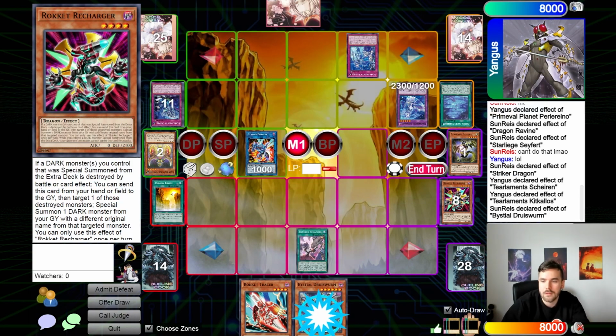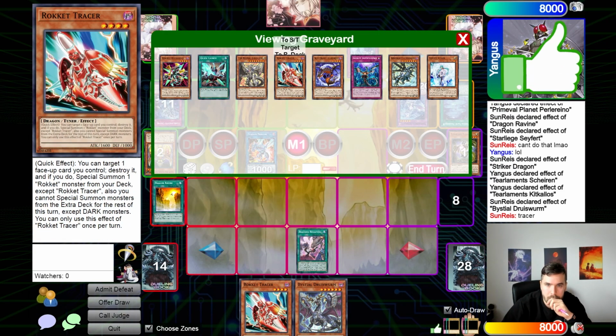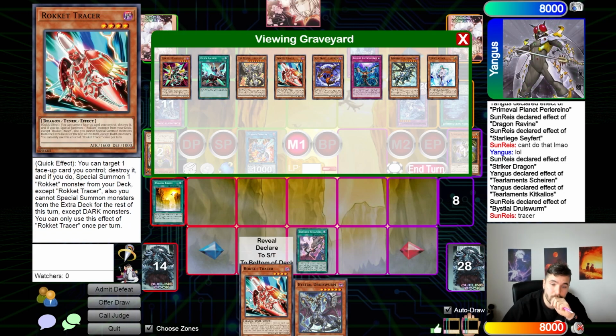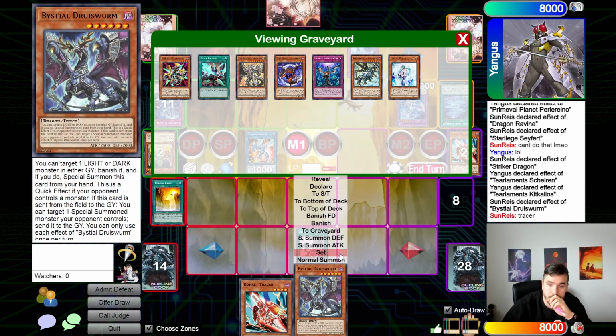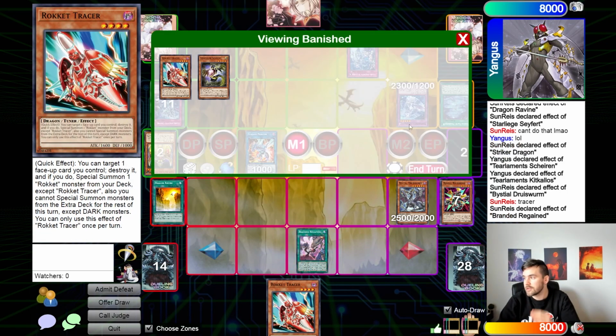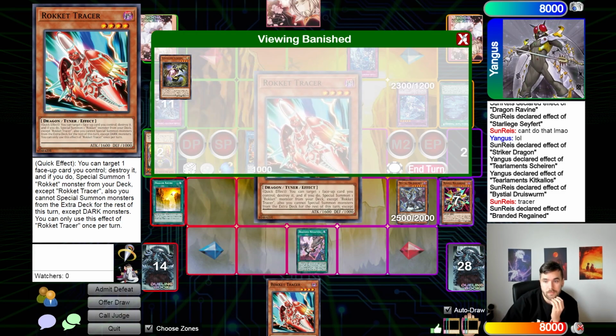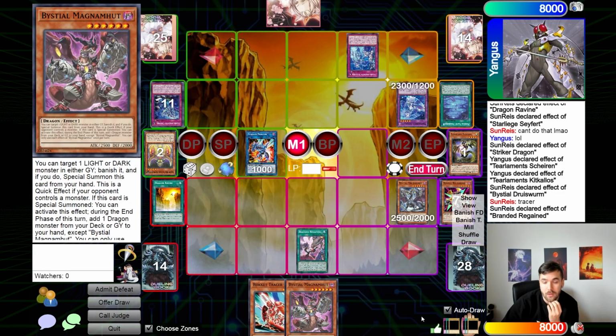Tracer. Could have banished the Recharger, but we don't have a way to get our Tracer on the field right now. Yeah, that was a misplay. Should have sent the Serenia. But that's why we are playing, to learn the deck, and we've got a Magnemite.